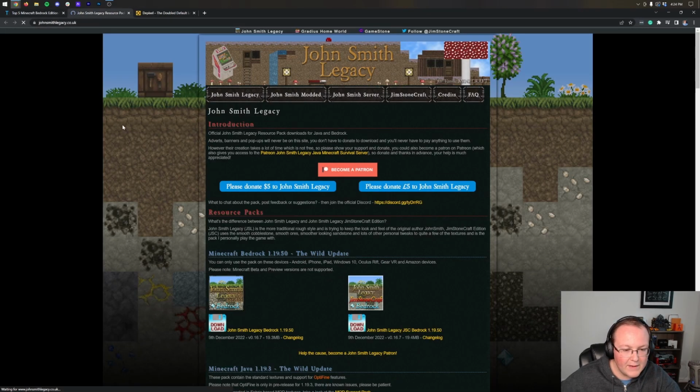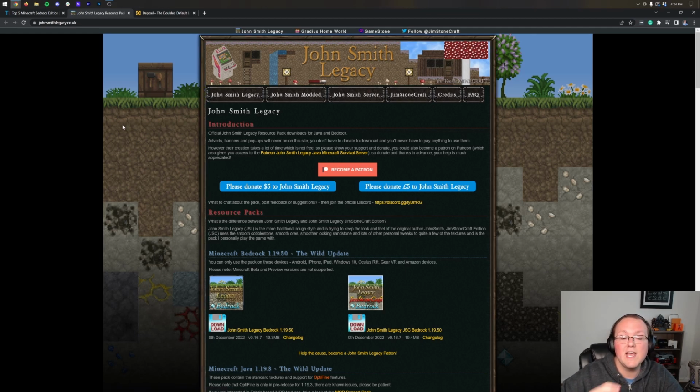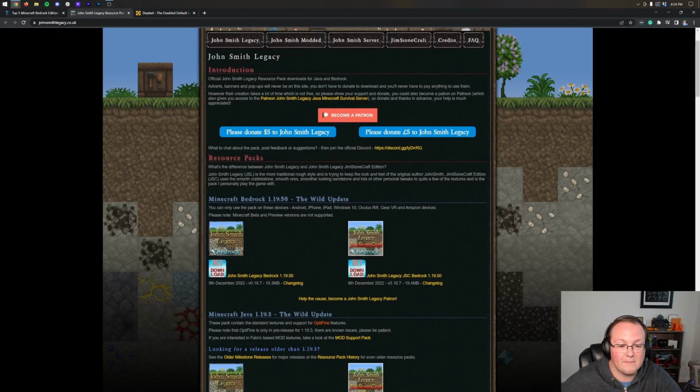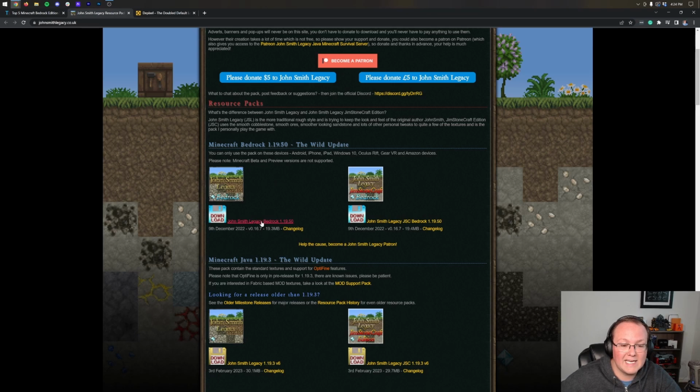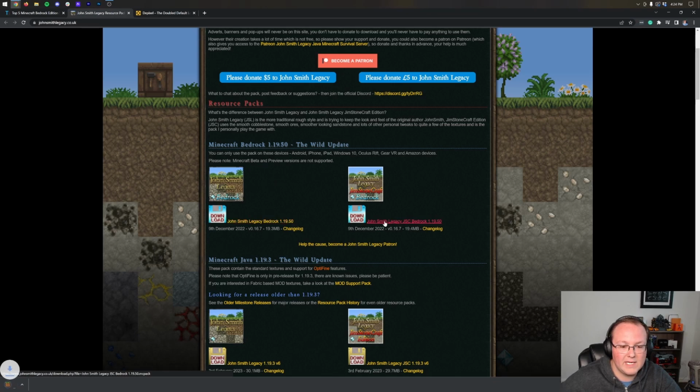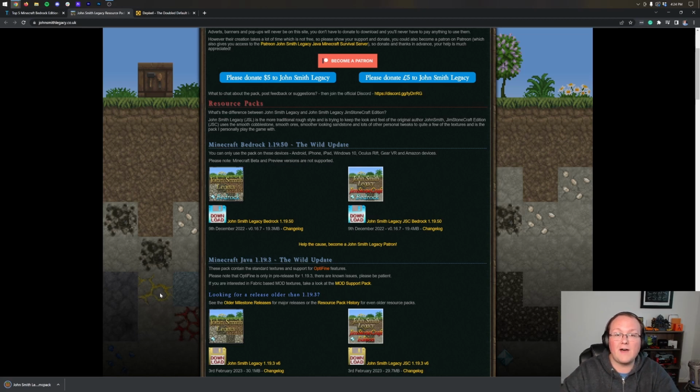Now, it is important that we download the Bedrock Edition of these packs because both of them do have a Java edition as well. So as you can see here, Minecraft Bedrock Edition. So we want to come into this and click the yellow download button here, and then it all begins automatically in the bottom left. Now, if you're on any sort of device that's not a computer, you want to just go ahead and click on that.